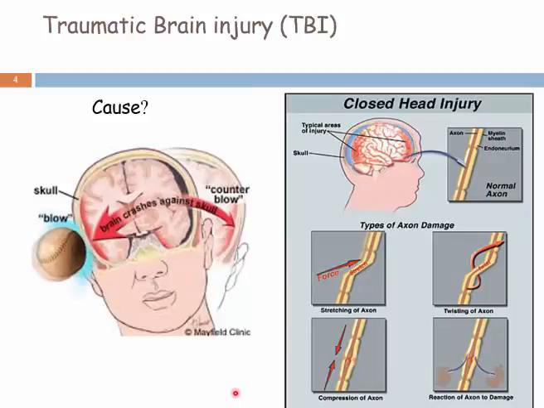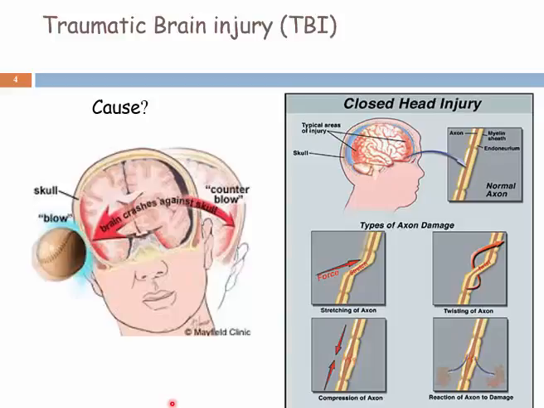Another common neuromuscular condition is traumatic brain injury, or TBI. A TBI occurs from a traumatic event, such as a motor vehicle accident, a fall, or violence. Shaken infant syndrome is also a result of TBI. You see on the slide a depiction of an individual being hit by a baseball and how the brain can then crash against the side of the skull as a result, as you see here.